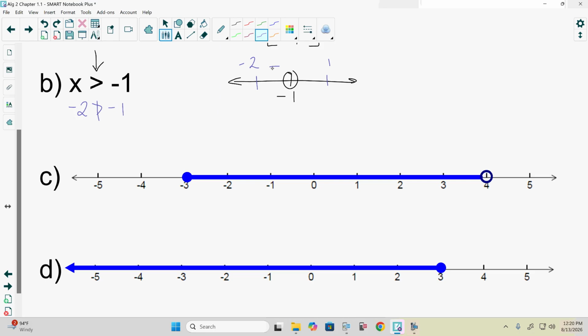So we're not shading this direction, we have to shade to the right. Now, if we want to make sure, a number that we just picked to the right of -1 was 1. Is 1 greater than -1? Yes, it should be in the shaded region, so we shade that direction. We've seen that before, hopefully. That makes checking shading a lot easier, a lot nicer. That works on the ACT too.